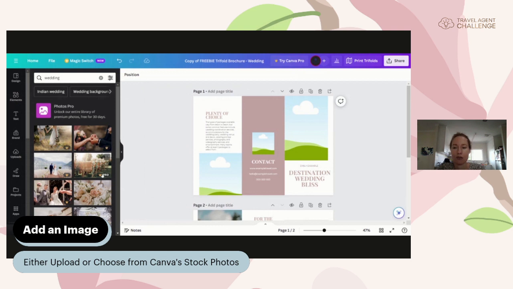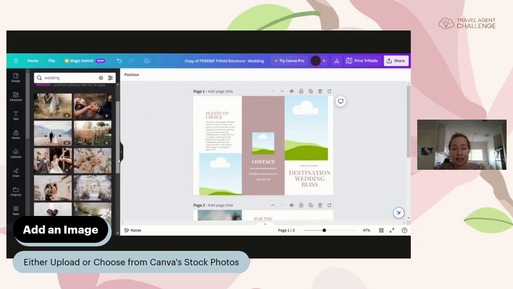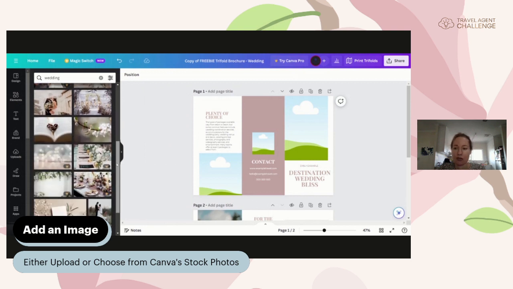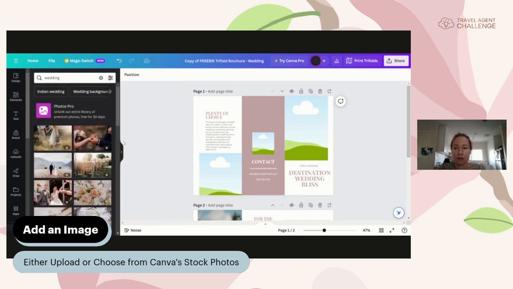So the difference between the Pro and the free is, if we have a look, the pictures that have got the little crown, that indicates Pro or the paid version of Canva. Anything like this particular floral image here that doesn't have one means that it's accessible in the free version of Canva. And then same with this couple down here, and then this ceremony. So there is generally a good mix, but you just need to scroll down to find all of those.